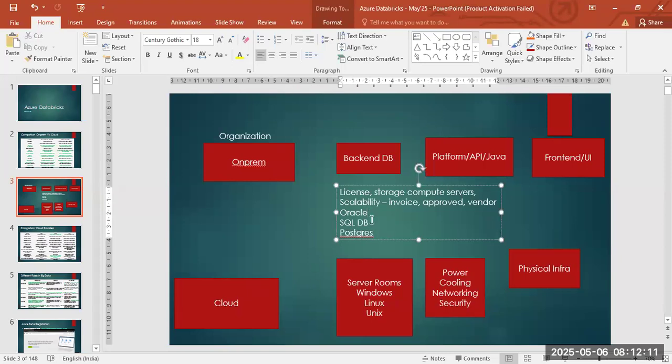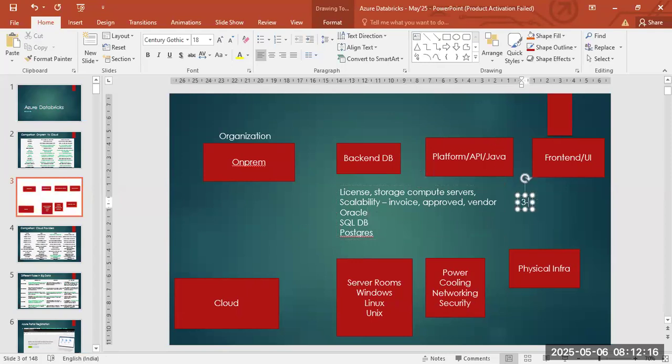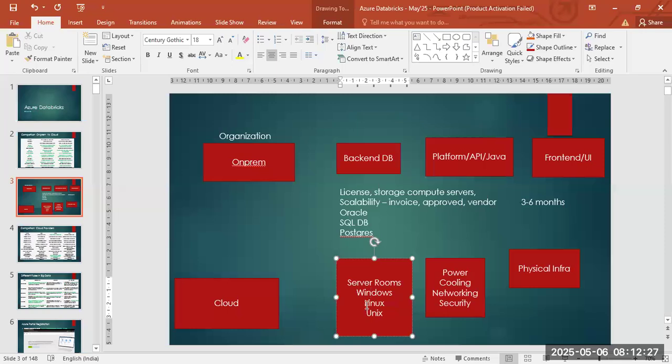Coming to the on-premise, if I did this setup and my project is only for 3 to 6 months, what will I do with all these servers after that? If my new project has a different kind of requirements, let's say my first project is on Windows and the next project is on Linux, what will I do with these servers? You can't do anything with that. It is wasted money. Until you get a new project related to that, you have to wait. You will have to invest that kind of amount in this and wait for a new project.